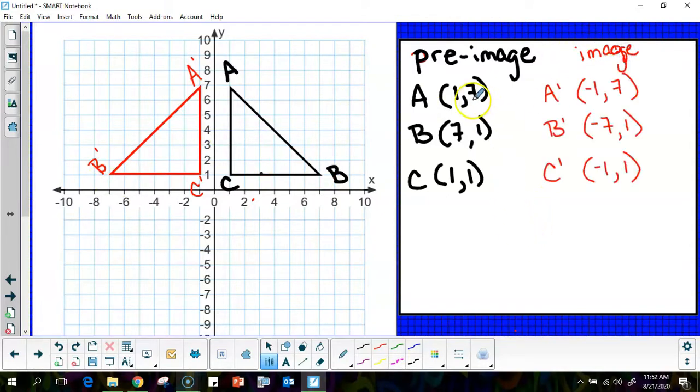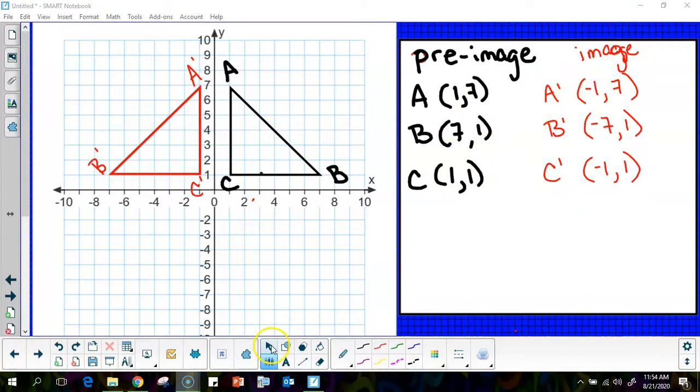I want to look at the difference in this coordinate pair and this coordinate pair and see if I'm seeing a pattern. And the pattern that it looks like I'm seeing when I reflect across the y-axis here is that the x coordinates have all changed to their opposites. So the digits, so to speak, the 1, 7, 1, 7, 7, 1, 7, 1, and all that, they've stayed the same and in the same order. But the thing that's changed is that my x coordinates have all changed to the opposite of what they were.